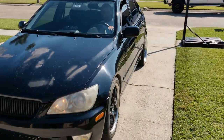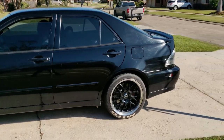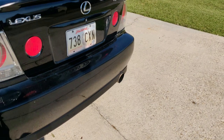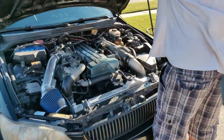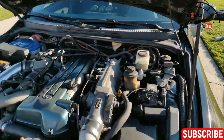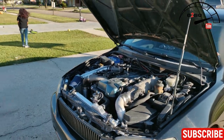Clean it up, and they're gonna take her for a ride. Is that a 2J? No way, guys! Aristo swap, 2J stock twins. Do that again.